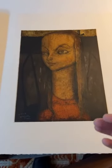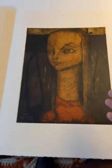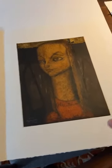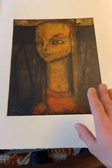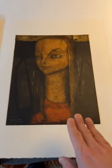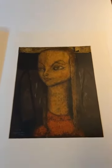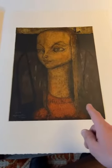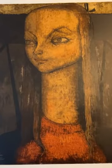But I will say that it was produced in a way that he could make about a dozen or so prints at the most. So the process did not lend itself to making like 50 or 100. And the editions of his prints are typically under 10, but I've seen them in editions of 20 and 30 as well. But in this case, this is probably one of maybe two or three that are known in existence. And his style is really fascinating.